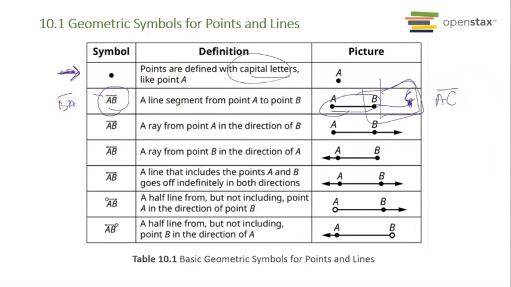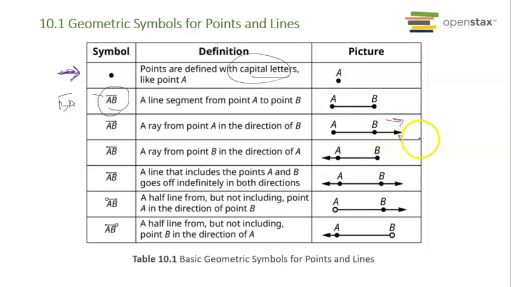Now, if I take my points and decide, you know what, I'm going to go off forever in just one direction, I'm just going to keep putting down points forever. This time I'm going to go this way. Then this is still an endpoint at A, but with B I'm just busting right through it, and I'm going to keep putting points out forever.